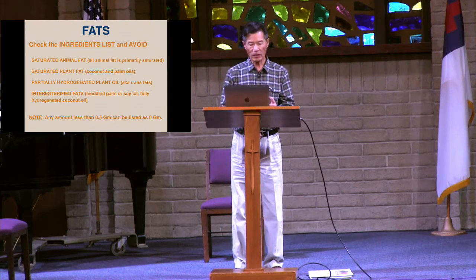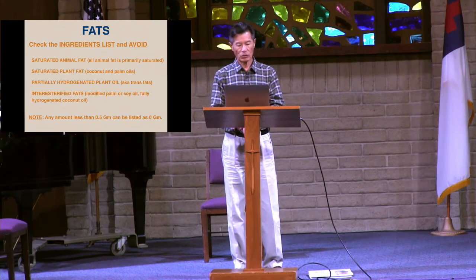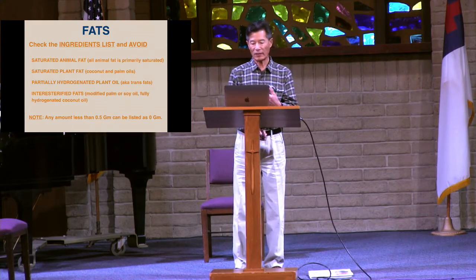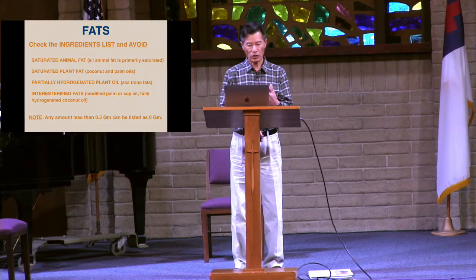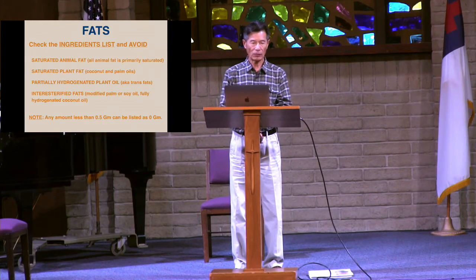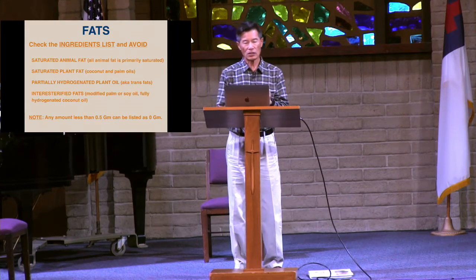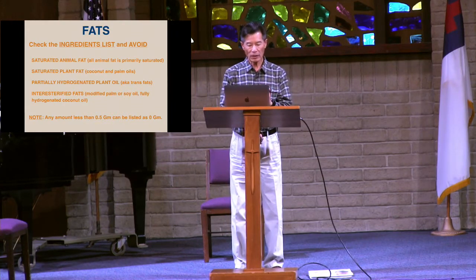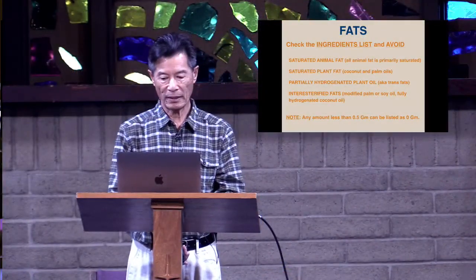And then there's the really bad ones, the partially hydrogenated plant oil. So they'll take a vegetable oil like safflower oil, soybean oil, something like that, and partially hydrogenate it. This is another term for trans fats. And trans fats are especially harmful to the body. And there is no safe lower number for trans fats. Any trans fat is bad.